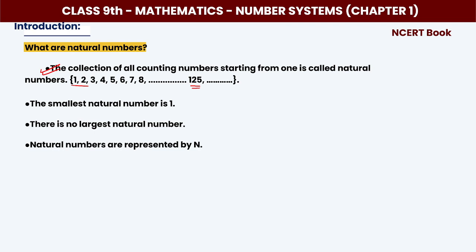तो काउंटिंग जो नंबर्स होते हैं आपके, वो सारे के सारे कैसे होते हैं? नेचुरल नंबर. The smallest natural number is 1. सबसे छोटा जो नेचुरल नंबर होता है वो क्या होता है? 1 होता है. There is no largest natural number. आप बताओ, स्टार्टिंग करते हैं 1 से, एंड कहाँ पर करें? अब आप कह रहे हो मिलियन, मिलियन में 1 ऐड करो तो 2 ऐड कर दो, चलता ही रहेगा. तो we are not having any largest natural number. Natural numbers, they are represented by capital letter N.